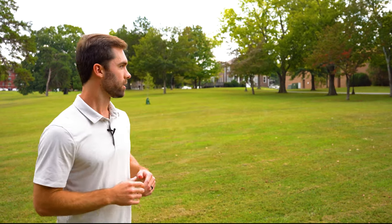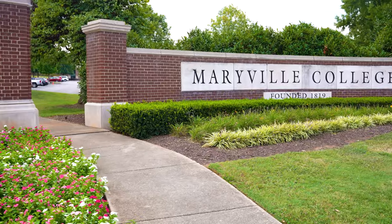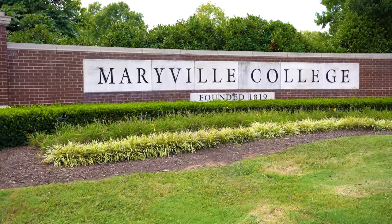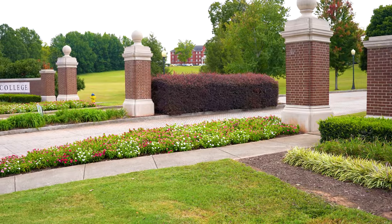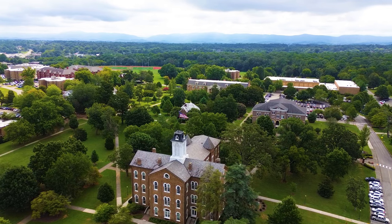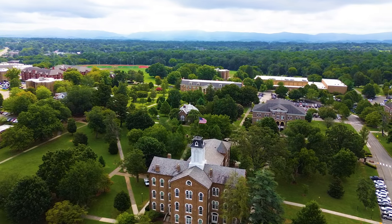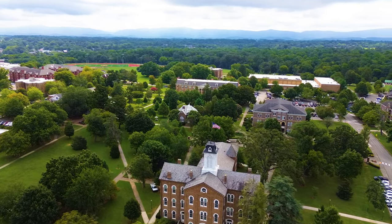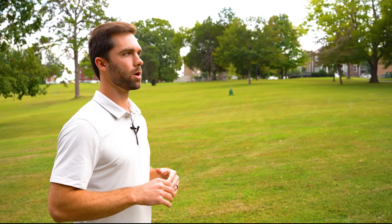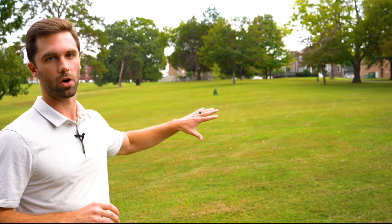The last thing to touch on is Maryville College, right here behind me. Maryville is really not a college town — a lot of people wonder, since there is a college in the downtown area, but this college only has an enrollment of about 1,100 students. Knoxville has the University of Tennessee with about 20,000 students, which gives Knoxville that college town feel. Maryville College just isn't quite big enough to take over the city the way a true college town does. It's a beautiful campus, though, and super convenient if you've got a family member who will be college-age.